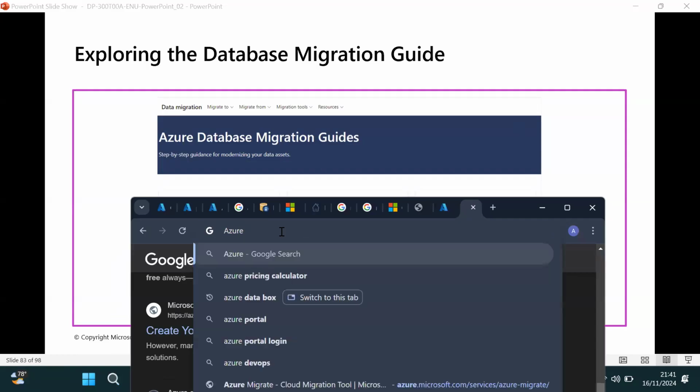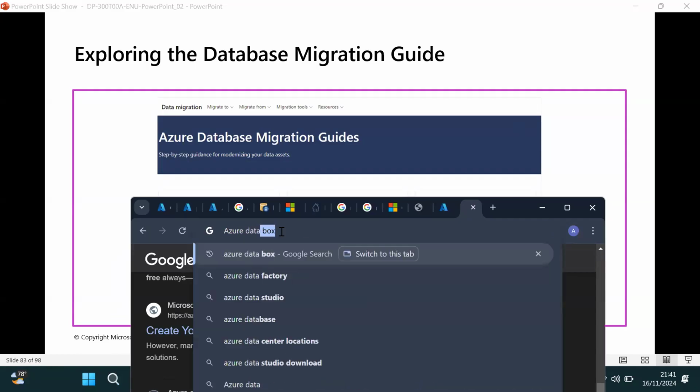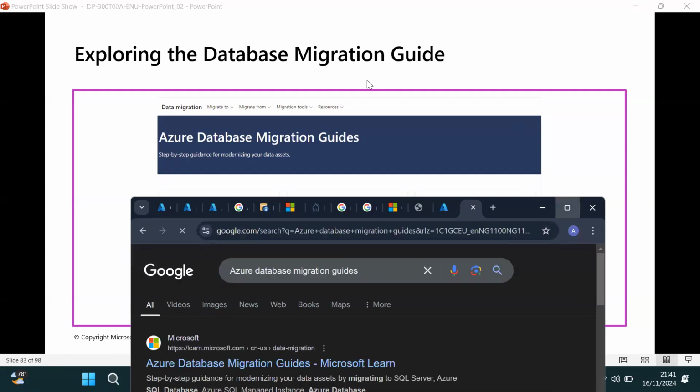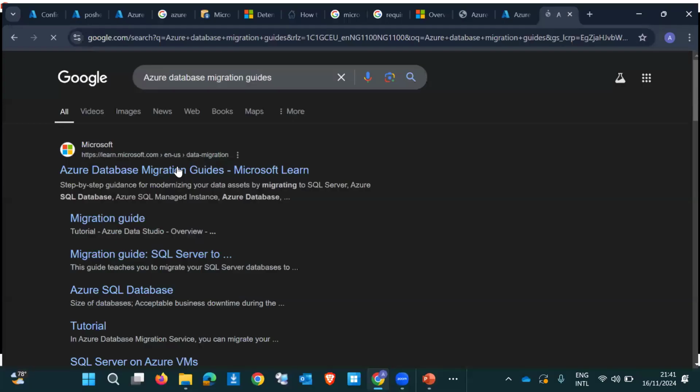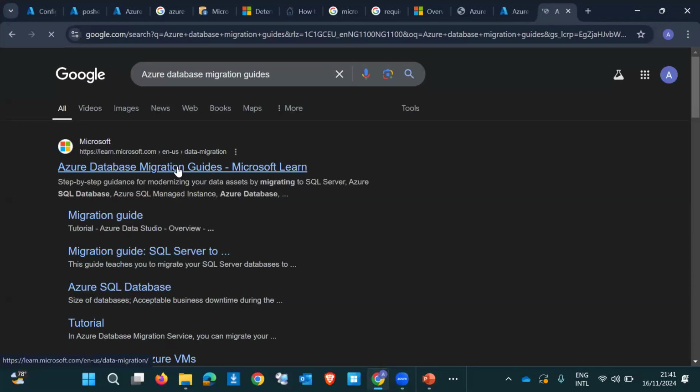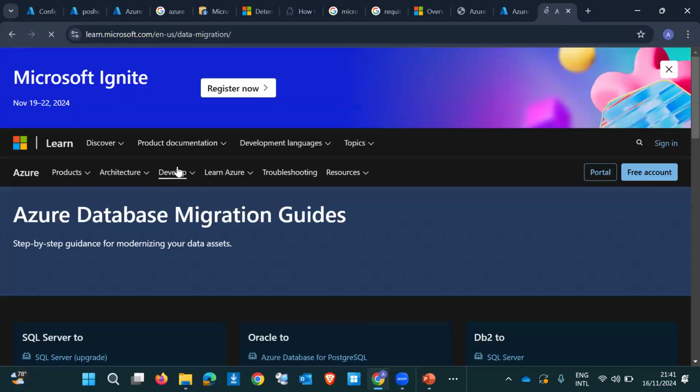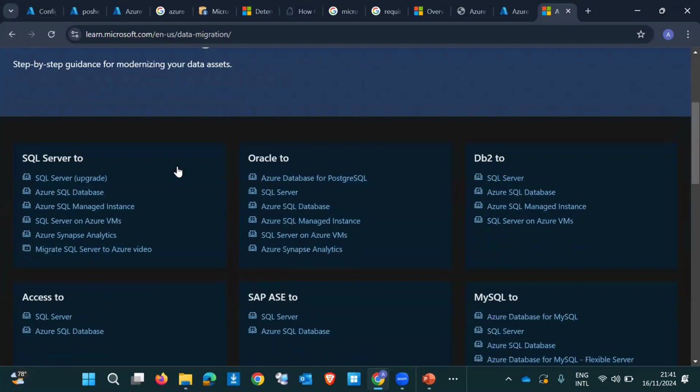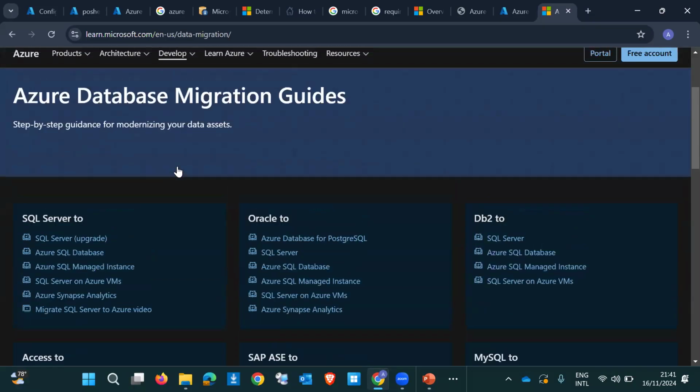Okay, so basically, this particular link I'm about to take us to is more like, apart from maybe step-by-step guidance, what is the best tool?